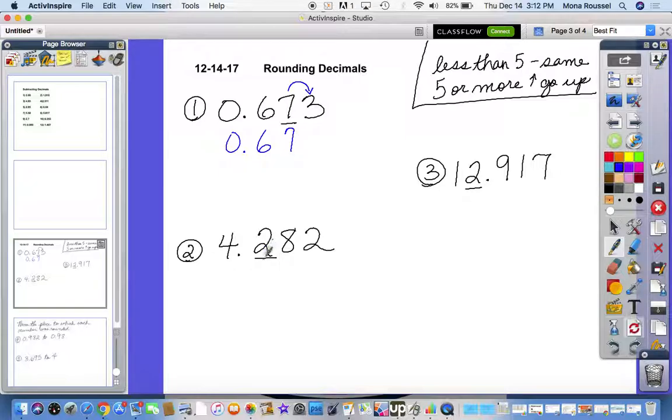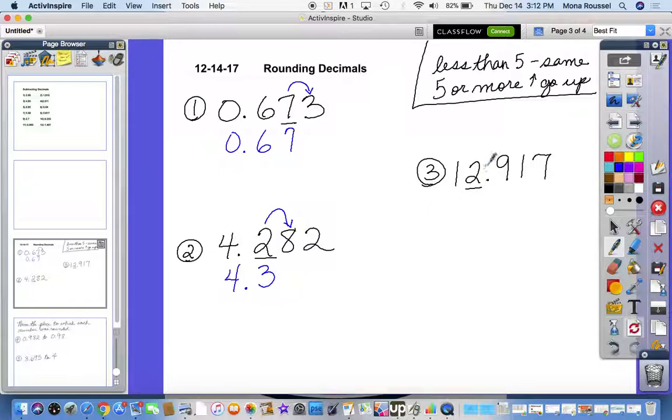For number 2, we're rounding the 2, and this 2 is right behind the decimal in the 10th place, so we're rounding to the nearest 10th. If we look behind the 2, there's an 8. The 8 by our rule is in the grouping of 5 or more, so that's going to tell us that the 2 needs to round up to 3 tenths. All the places in front of the one we're rounding remain the same. We're going to drop off the 2 decimal places behind the 3. Since we were rounding to the nearest 10th, our answer will end in tenths.